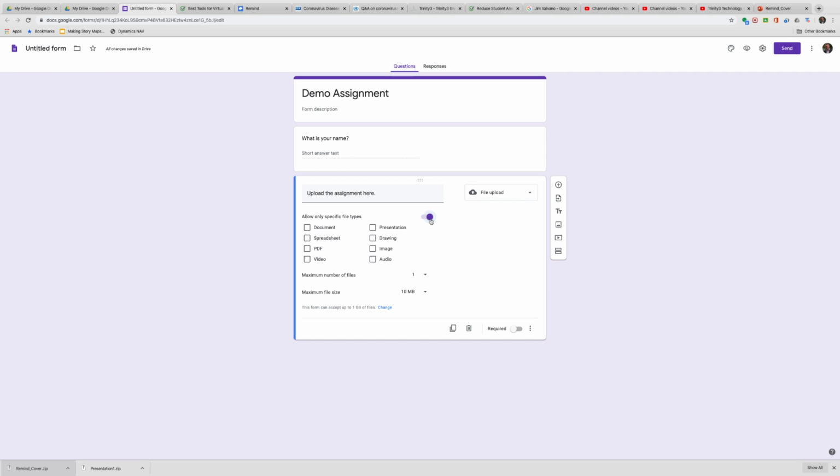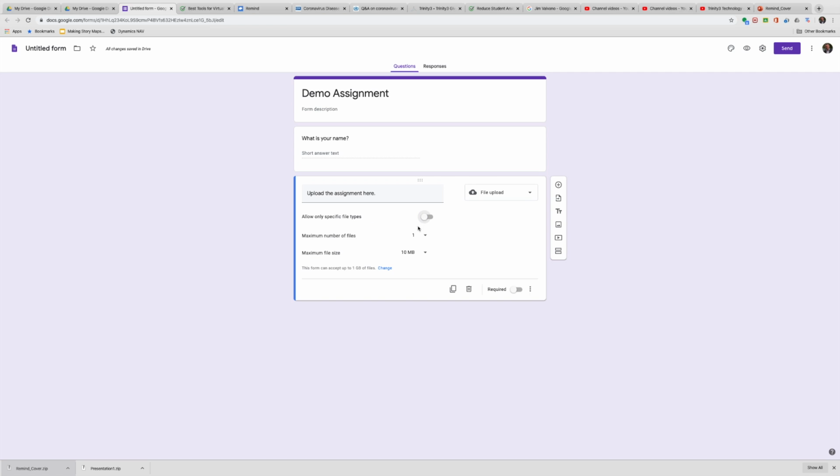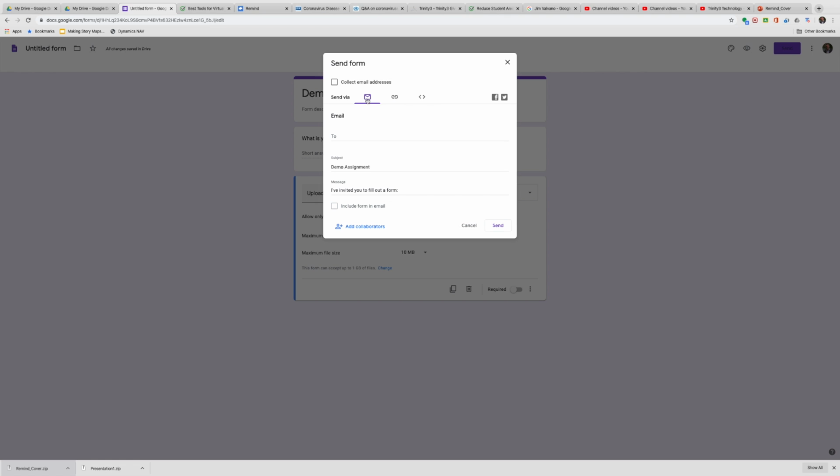Right now it's set to allow any file type that's supported, or if you know that the document you should be getting back is a PDF or a video or a photograph, you can check these boxes to only allow certain types of files. The maximum number of files can be changed from 1, 5, or 10. And then you can also put a file size limit, which I would recommend. If you're asking for a photograph, there's no reason it should be 100 megs.